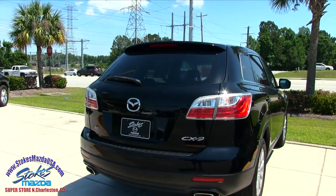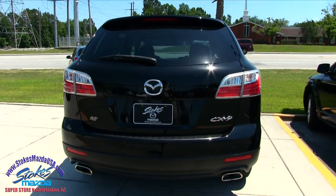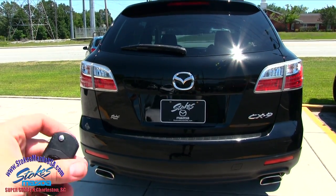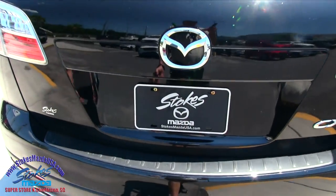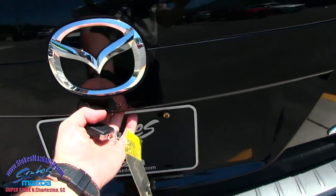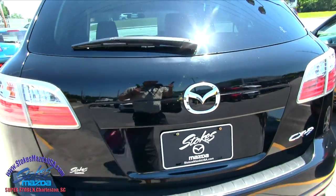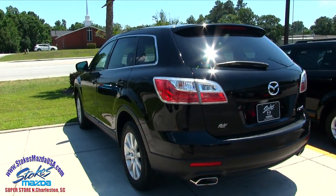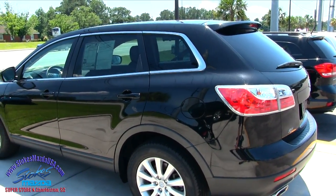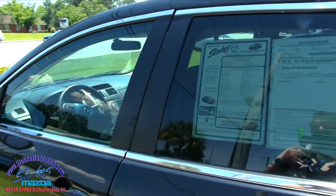Dual exhaust. This one's a 2010 year model. Here's our key, let's see if we can unlock it and get into the back. Something is going on. I'm just now wondering, is the battery dead possibly? These cars, sometimes the batteries can die on the lot out here — they can sit here for two weeks and not get test drove and the battery could die.